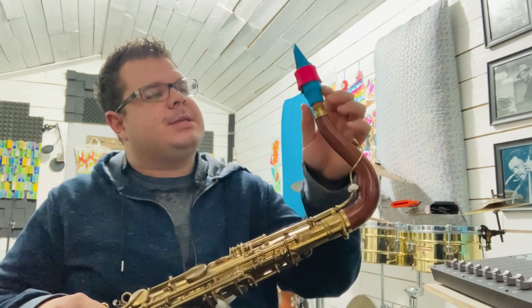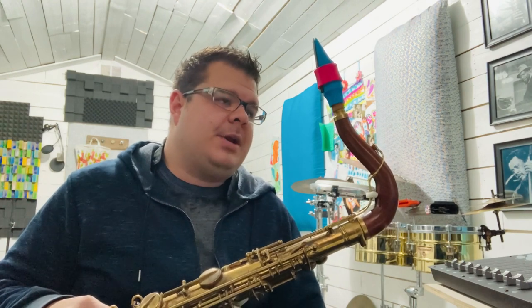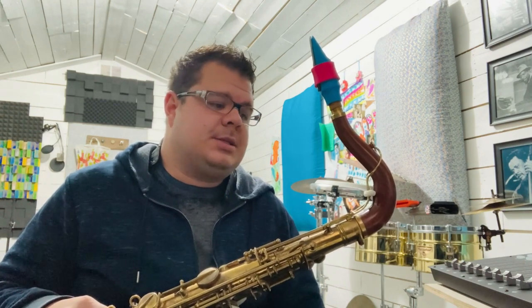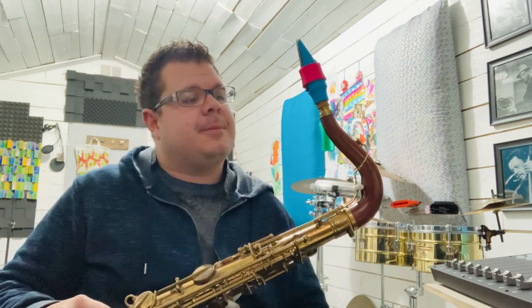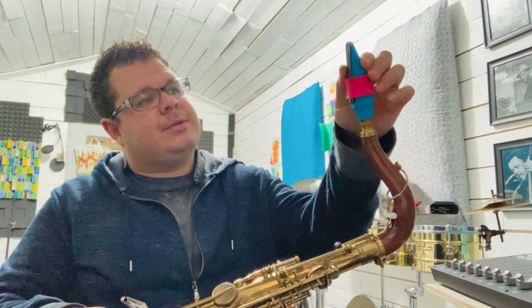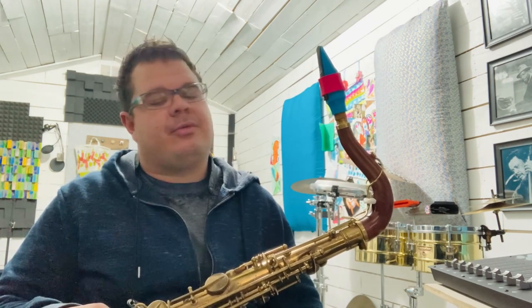My mouthpiece is one of those CEO's custom mouthpieces, the printed ones. I really like it. I've had it for a couple years now, and I just love it. And I use Forestone reeds. I've been using Forestone for a long time. And they're synthetic. They're like a blend of some bamboo and other plastics, but they last a ridiculously long time. This reed I've had now at least 3-4 years. I mean, my alto reed I've been playing for over 5 years.